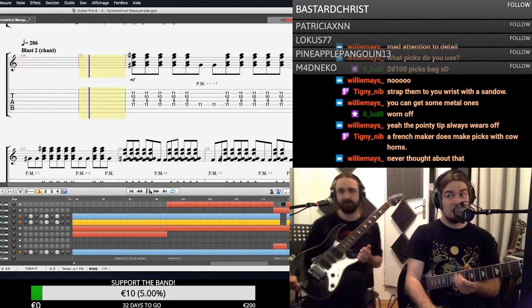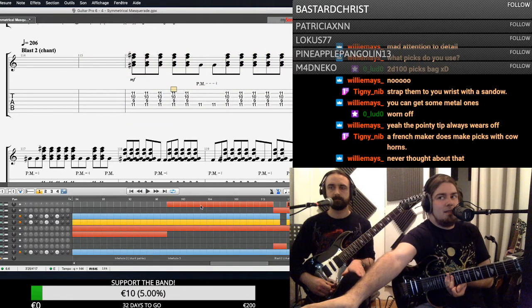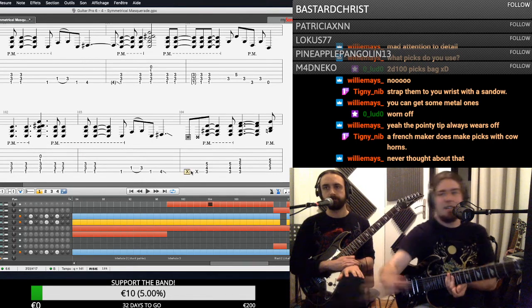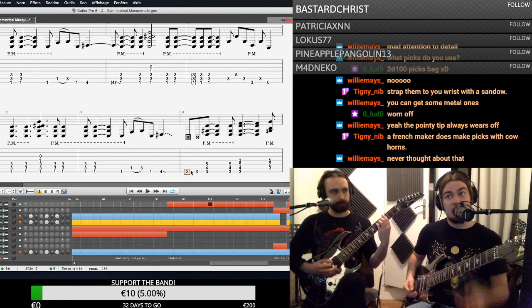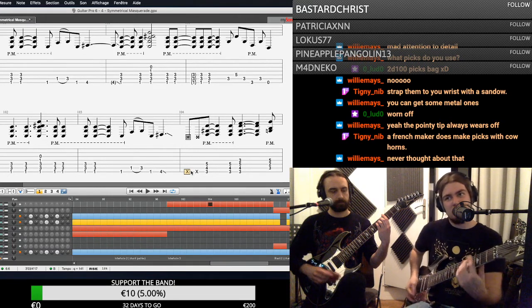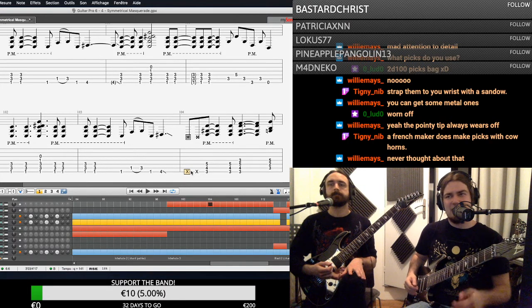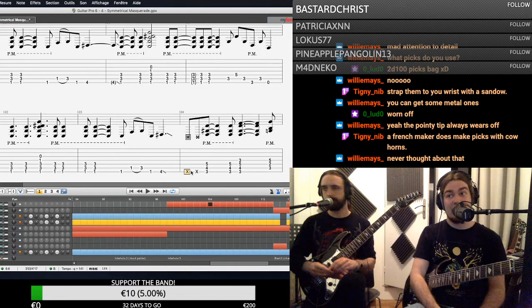And there are two more things I want you to pay attention to. Just little details. The first one is here. These are not palm mutes, these are just ghost notes. This is like a contrast where we have this really subtle element thrown in between these heavy palm mutes and open notes. Basically, I try to pay attention to that. You have them quite light, I think, in comparison to the rest, and so they really stick out in some way.